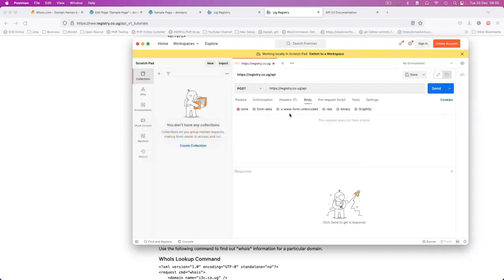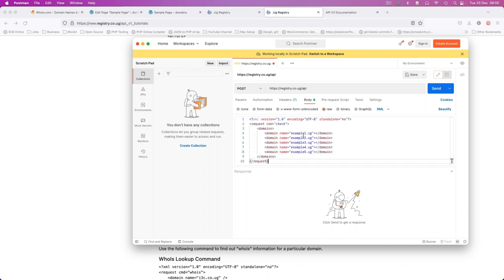So I'm going to go here to the body, choose raw, and choose XML as my default setting. When I paste this in, you'll see that it is beautifully formatted and we are ready to go. I'll reduce this to just 2 so that we can check. Number 1, I'm going to use a government domain, which is for the revenue authority here, and that will let me know that this is already taken. And then I'm going to check for TechiePress to see whether this is available.